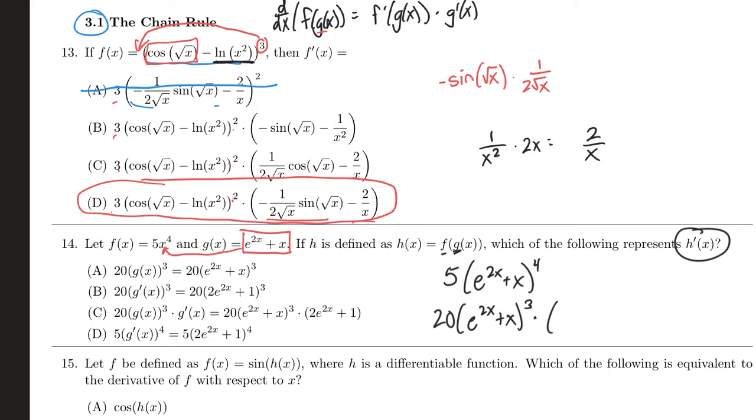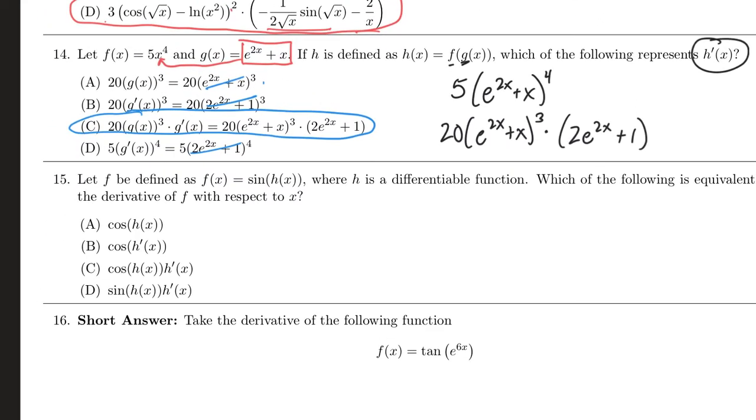The derivative of e to the 2x is 2e to the 2x. Derivative of x is 1. So we're just looking for the one that looks like that, and that looks like it's C. Some of the other ones, the inside didn't get exactly copied, so that's not right. This one doesn't do the second part of the chain rule of multiplying by the derivative. This one, you just did the derivative of the inside and nothing with the outside. So C is the only option that makes sense.